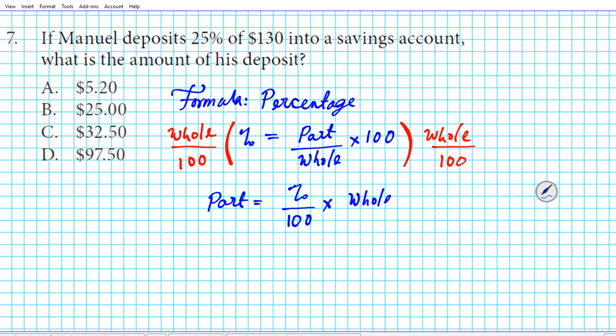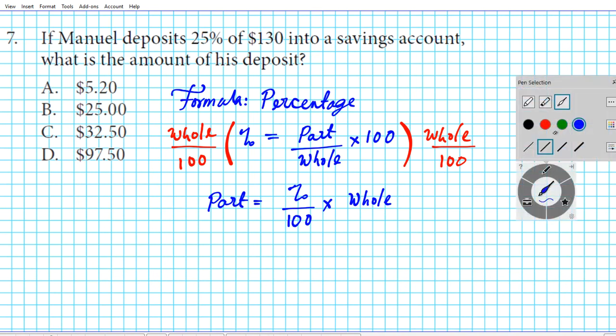Remember we have our collection of formulas on mathgotserved.com under Accuplacer page in the test prep section, and this is one of the formulas that you need to know to carry out your computations of percentage problems. So you need to remember that percent is equal to part over whole times 100, and part is percent over 100 times a whole. Now let's go ahead and solve the problem.